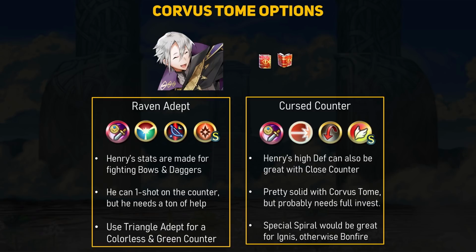Now for something that I would only recommend if you're really invested in Henry is a close counter build. His decent defense will be nice for fighting swords, axes, and lances, plus with the -6 attack debuff, Henry can really start to shrug out some hits. You want to go with Quick Riposte and Bonfire, since if Henry gets doubled, that way he can fire Bonfire off on his second counterattack.